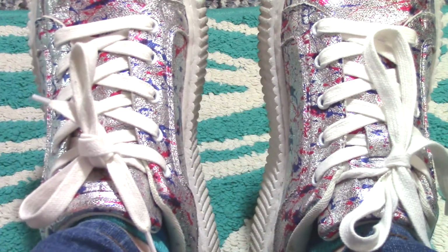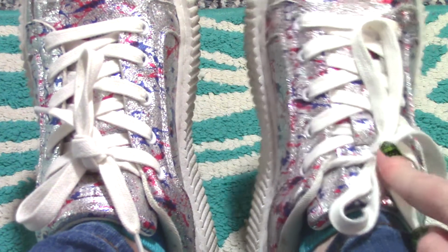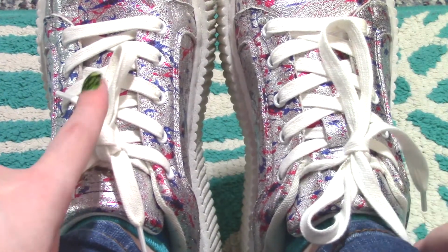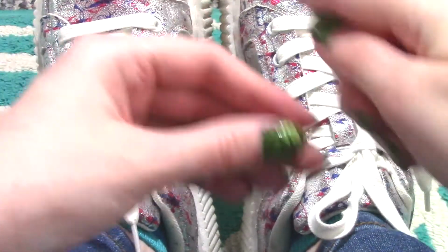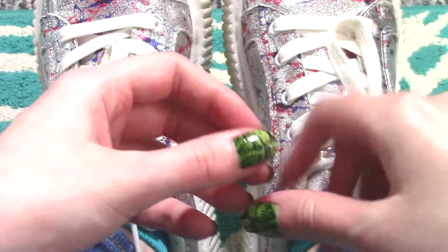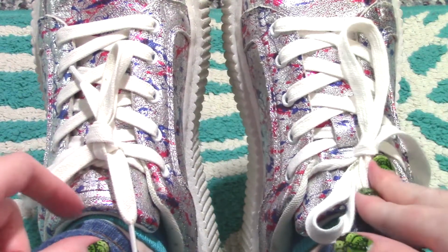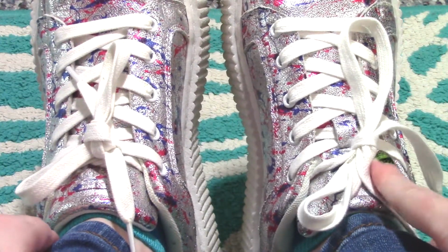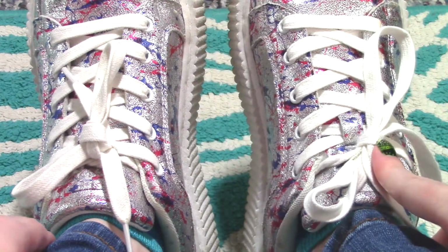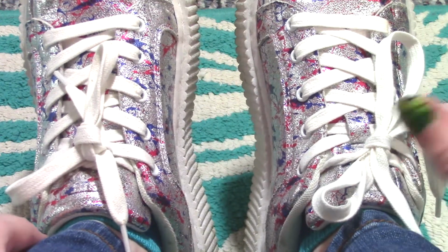As far as learning goes, you would think this would be way easier to teach people than this, because you're basically teaching them exactly what you taught here, except you're repeating one of the steps because you're pulling the part through a second time. Whereas with this, you have to learn basically everything you learn here, and then a new step of doing the double knot. Here, you're not learning a new step, you're just repeating a step. So as far as learning, way better. Speed. I think that this is faster, but we'll maybe even do a speed test in a second.